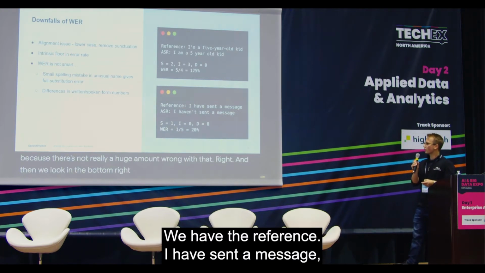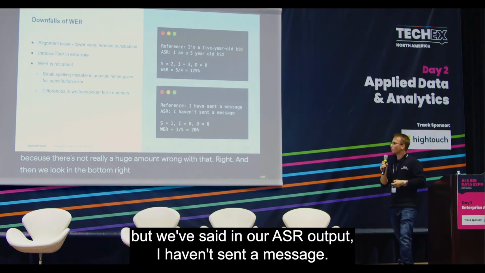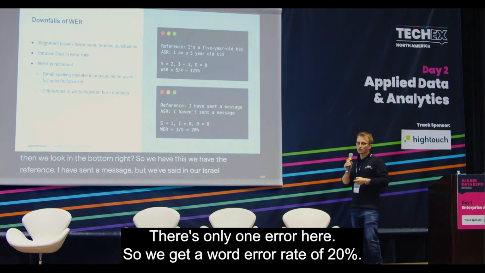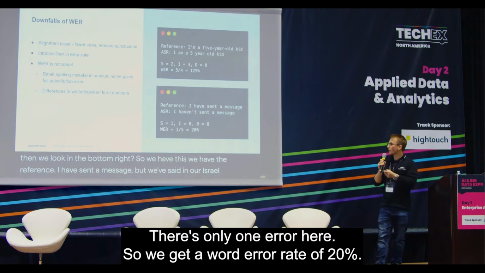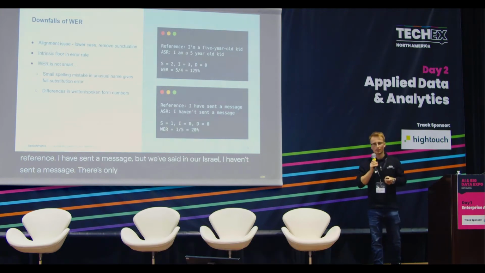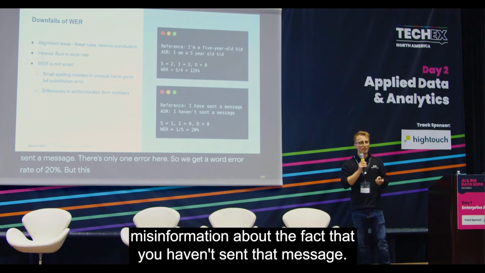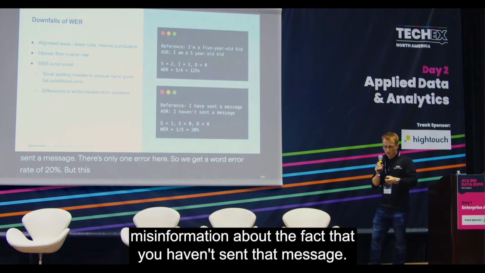And then we look in the bottom right. We have the reference, "I have sent a message", but we've said in our ASR output, "I haven't sent a message." There's only one error here, so we get a word error rate of 20%. But this is a much, much more serious issue because it's actually caused misinformation about the fact that you haven't sent that message.